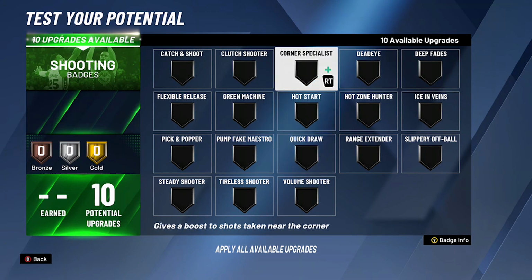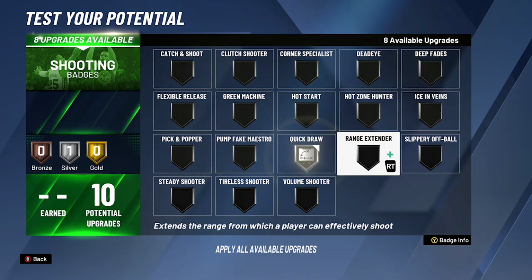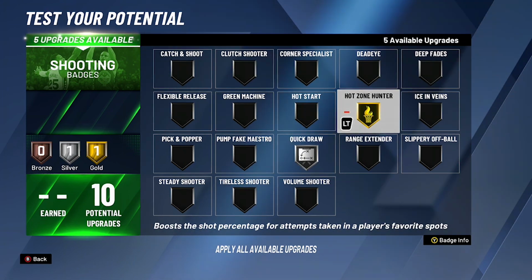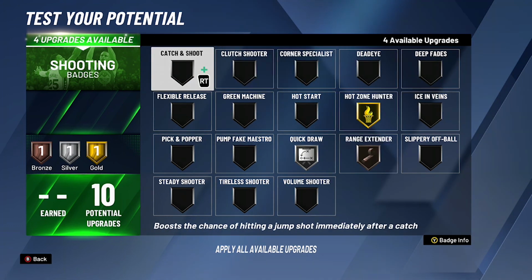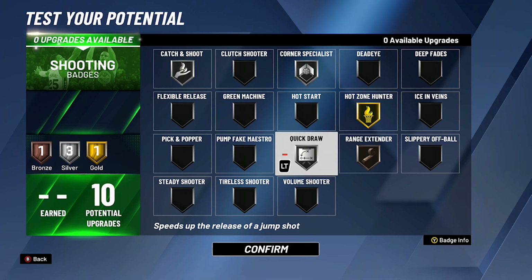And 10 shooting badges, this seems low. But if you could shoot, you could shoot. So I'm putting quick draw on silver. I run release 38. I recommend that. You run that gold hot zone hunter. I would put range at least on bronze, and then I'd run silver catch and silver corner, because you'll mostly be sitting corner in this build, depending on how you're going to play.